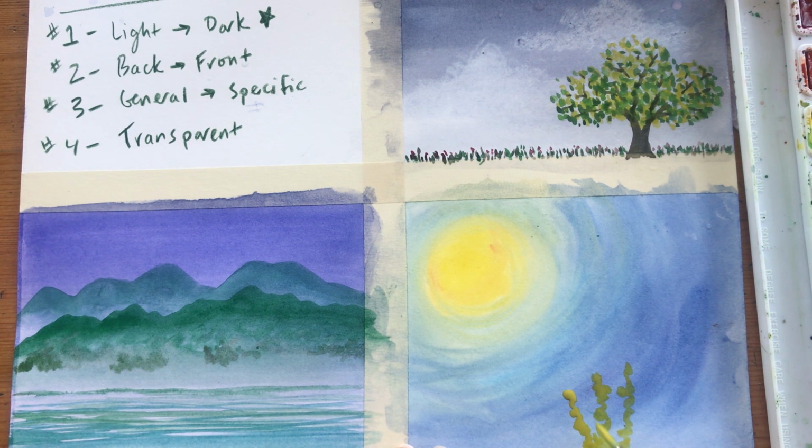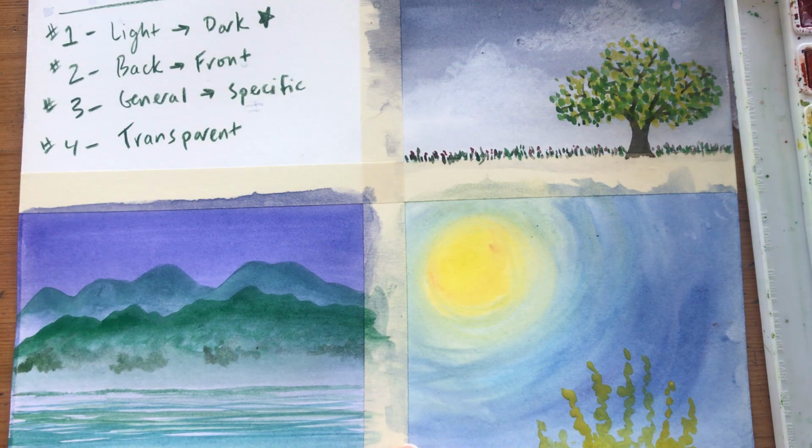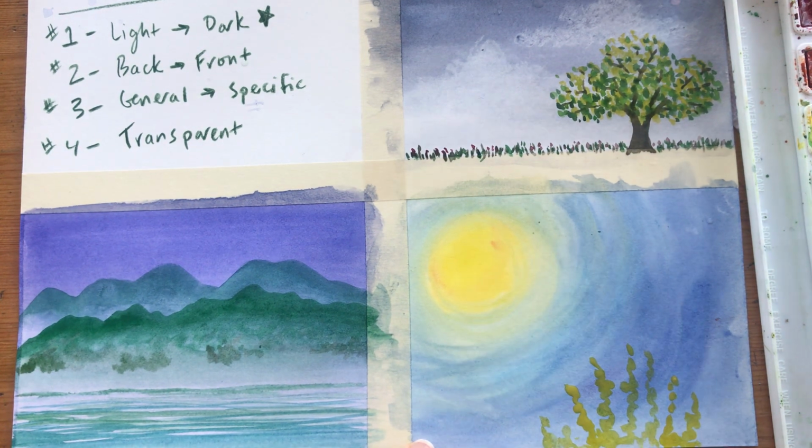These are some like weedy looking plants. I'm just playing. I don't have a plan for this one. Maybe I should before I make a video of it. But take a little chance with this. Play some stuff. Play with something. See what you might want to do. So I'm working with my lighter colors. Let's see, how about some orange in there? Let's let it go wet into wet in these tiny little strokes. It's effectively dry brush.